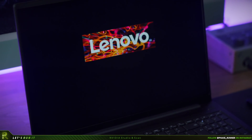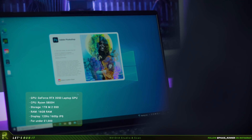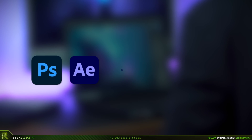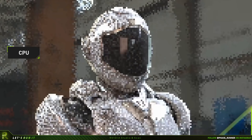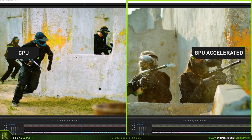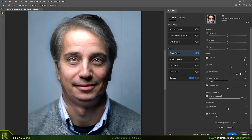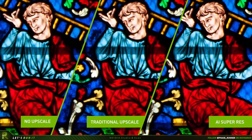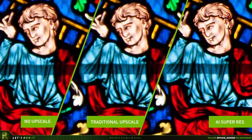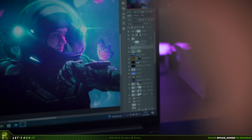For this video, I'll be using a 16-inch Lenovo IdeaPad provided by Scan. This is an entry-level Nvidia Studio laptop with an RTX 3050 that will accelerate a whole array of creative applications like Adobe Photoshop and After Effects, as well as Premiere Pro, Blender, and DaVinci Resolve. Nvidia Studio speeds up your workflow, providing super-resolution features, faster timeline and rendering performance. The RTX Accelerator GPU speeds up your workflow and provides neural filters for complex adjustments like Smart Portrait in just seconds. Super-resolution uses AI to upscale images with higher quality than traditional methods, intelligently enlarging photos while maintaining clean edges and preserving important details. There are over 50 GPU-accelerated features enabling artists to modify and adjust images smoothly and quickly.